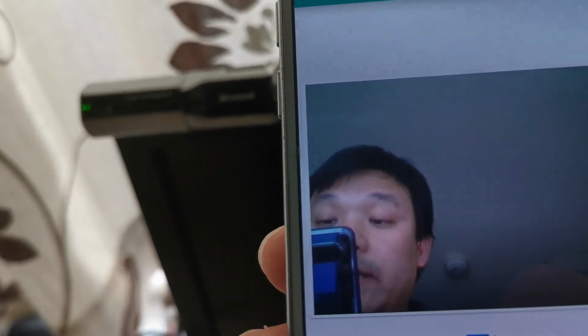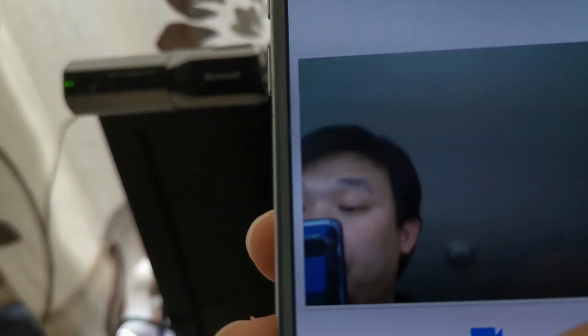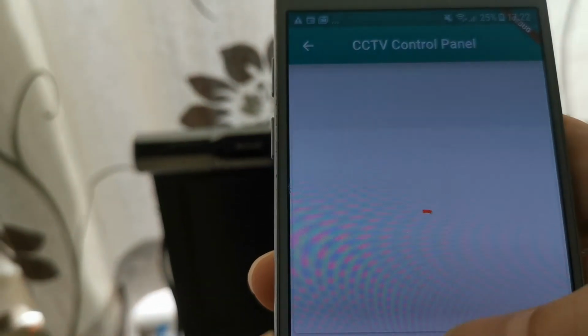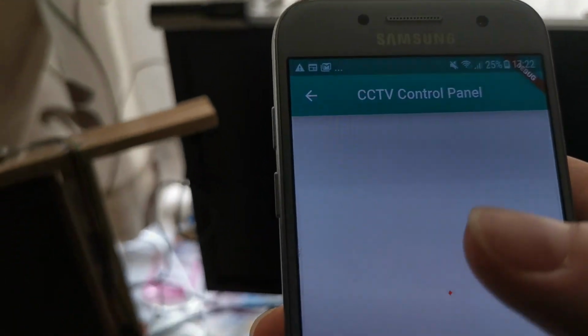Now the camera has already turned on, and the householder can see the live view. The householder also can turn off the CCTV camera. So that is how to control the CCTV.